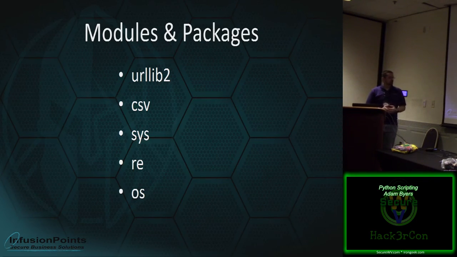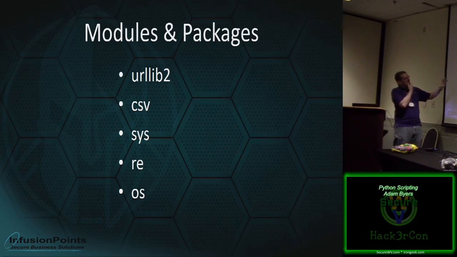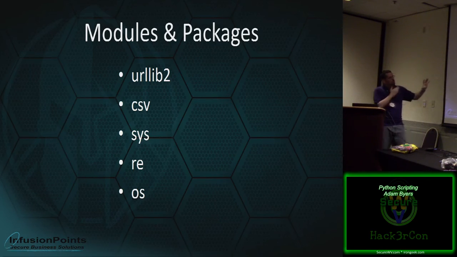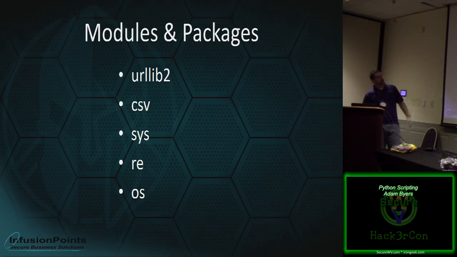Sys, for interacting with the command line, and RE for doing regular expressions. OS for working with, so like os.system, you can actually execute a command line statement by os.system, os.popen, os.subprocess. These are really good ones. I use all of these on a regular basis except for urllib2. I've kind of switched over to one called requests because it's easier.